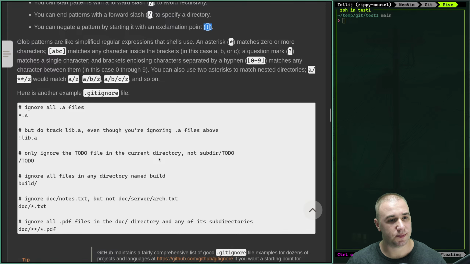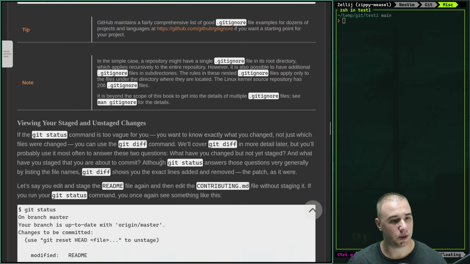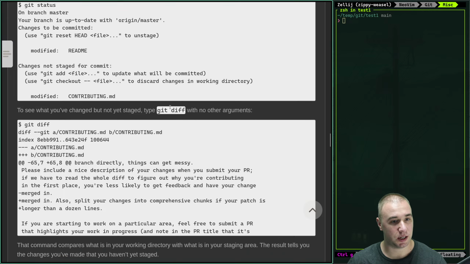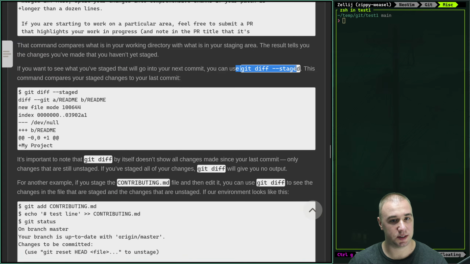And what after that? We had git diff, yep, that's pretty powerful. So that's awesome. git diff --staged, to just see what you've staged that will go into your next commit. Otherwise, we're gonna have a difference between our working environment and staging, I believe.